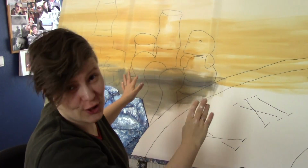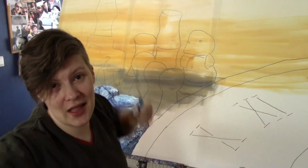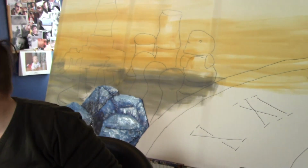I hope I can finish today, but I've got 2 hours maximum to color this canvas, or paint this canvas and the tiny one as well. Last week I started this project on ArtDay, and I also showed you lots of stuff behind the scenes on all the prep work and the inspiration part.